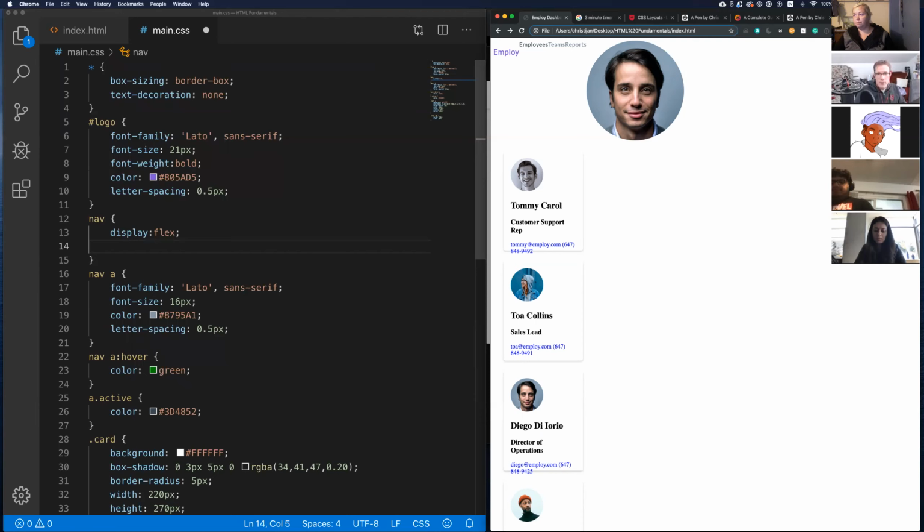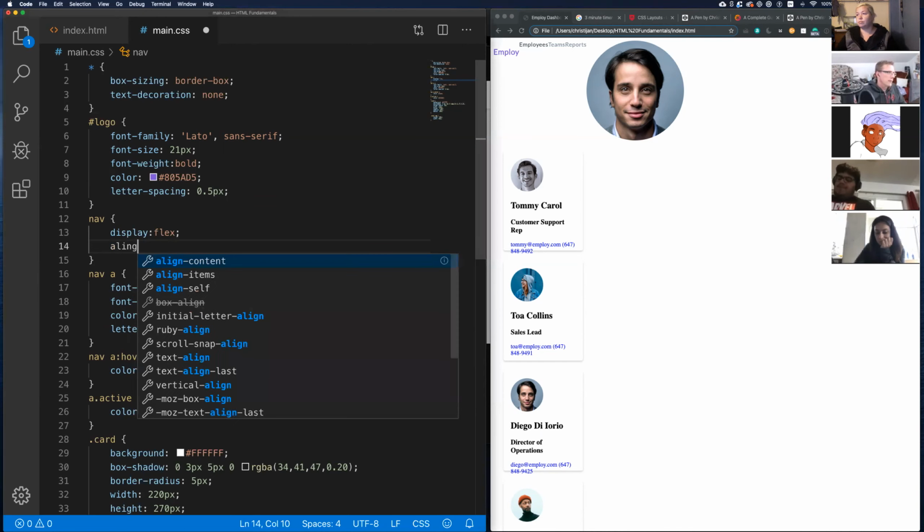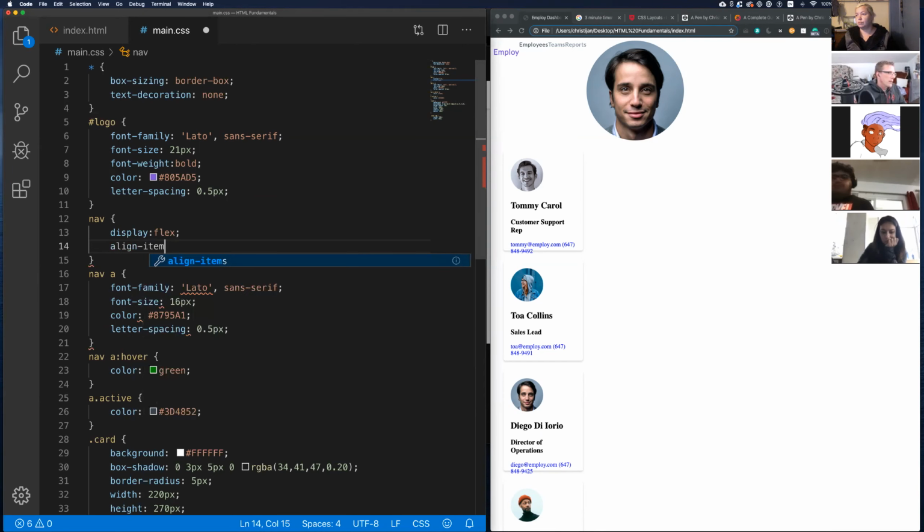We have the ability to align, where's the code? It should be baseline. Align items baseline is an example. Let's see, align items baseline.